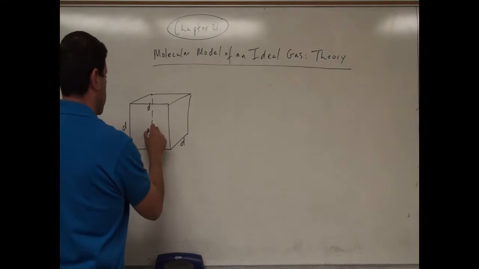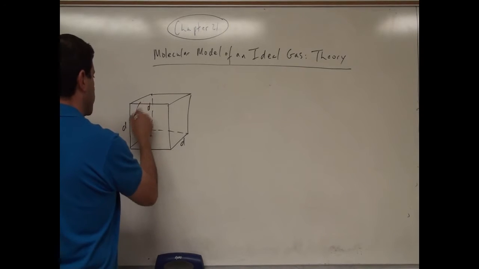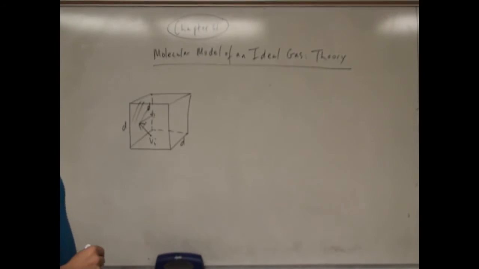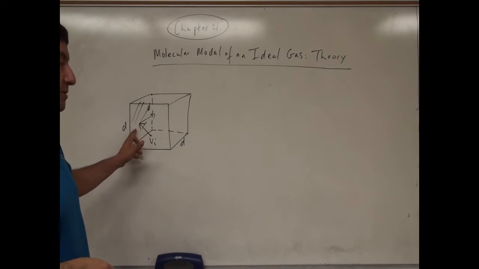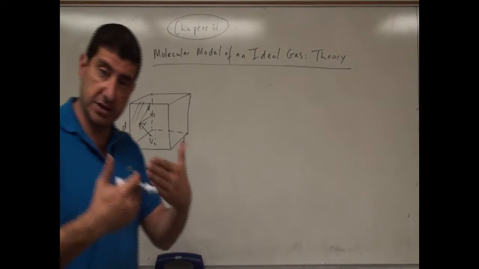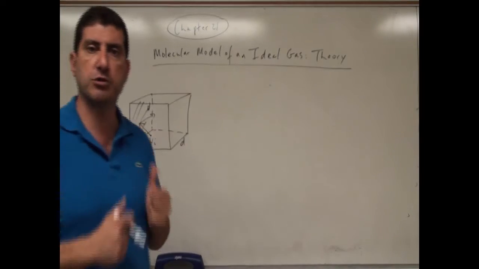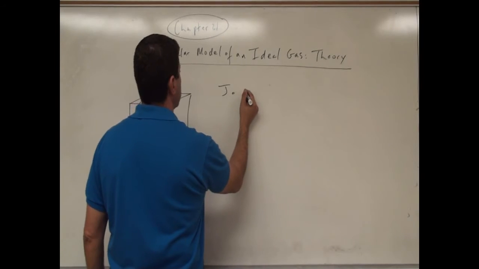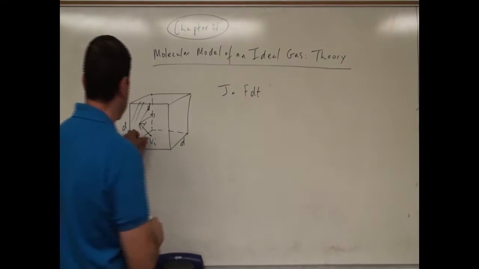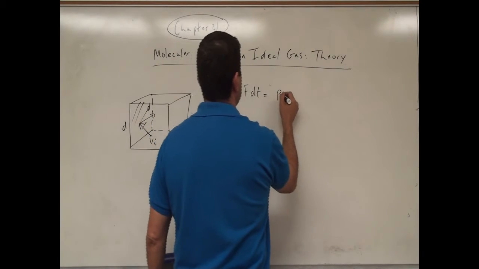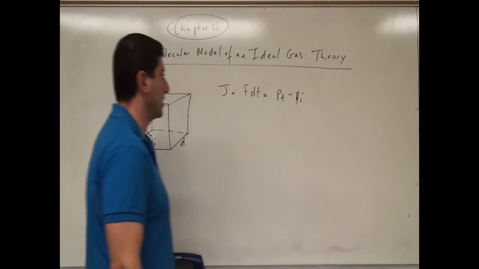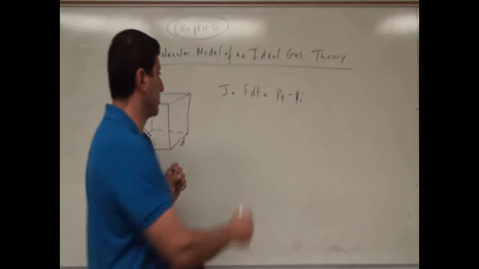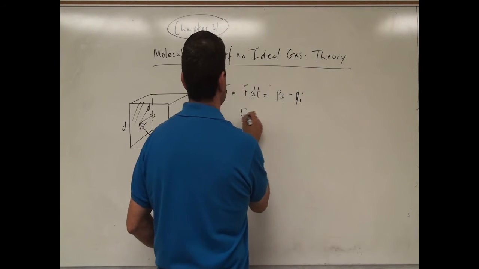We're assuming that molecules are coming and bumping into one side of the box, then bouncing back, so each has a certain initial velocity. We want to approximate the average force that the molecule applies on one side of the box, and therefore that side of the box applies back on the molecule — the mutual interactive forces between that particle and the box. So we're going to apply the impulse: j equals force times dt, which equals the change in momentum, p final minus p initial of the molecule. This gives you the instantaneous force that the wall applies on the particle.